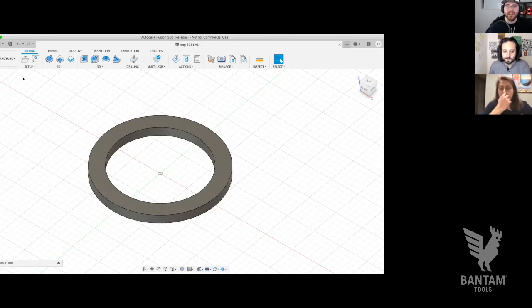And so we've got to tell it what's the top. We have to tell it this is the size of the stock. And so we're going to do those very basic things right now, and that's called a setup.